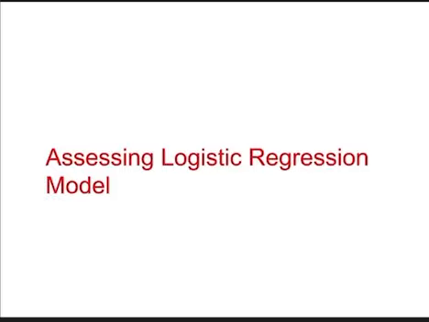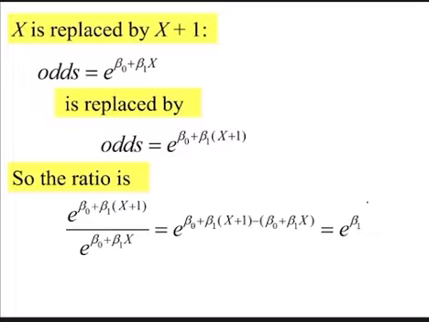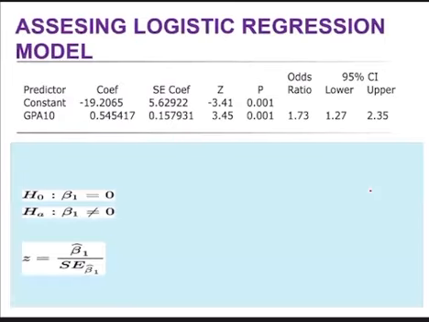We have a way that we normally assess a model. How do we assess a logistic regression model? How do we know the model is doing a great job? How do we do the same under the linear regression model? What is important is beta one. That beta one is very important. If I want to test a hypothesis, I want to test if beta one equals zero or if it is not equal to zero. That's something I need to pay attention to.